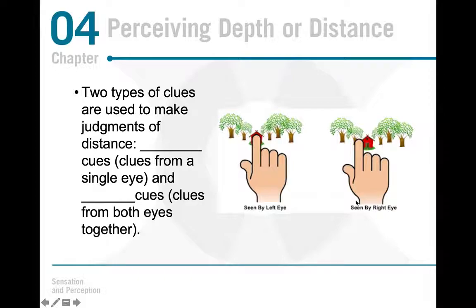Binocular cues include retinal disparity, which refers to the fact that objects within 25 feet project images to slightly different locations on the left and right retinas. Thus each eye sees a slightly different view of the object. The closer an object gets, the higher the retinal disparity, thus providing your brain information about distance.